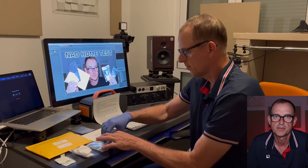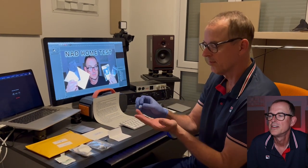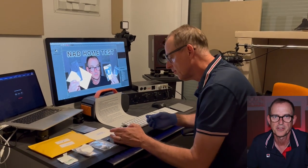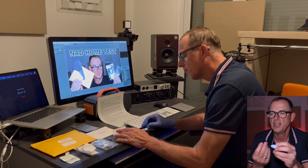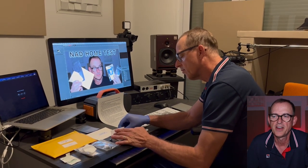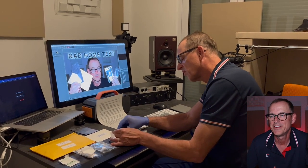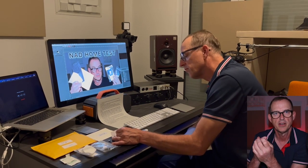I could have used the index finger, but I used the middle finger. So, there it is — I just poked it. No pain at all. It's really hard to see, but you take that poker and press it into the side, and it just makes a little popping sound when it's pressed. And now, this is really important — this is me trying to get enough blood out of my finger. Apparently, I'm too healthy and healing right away, so the blood isn't coming out very quickly. Basically, what I did was take that finger and eventually start pushing it with the glove, which was able to push out enough blood.